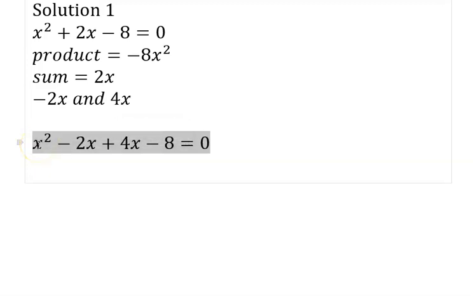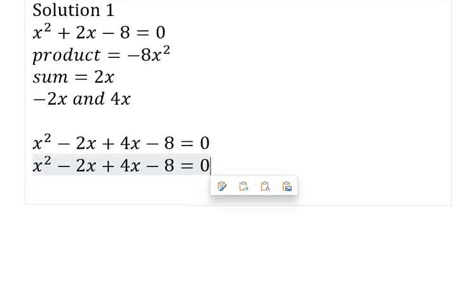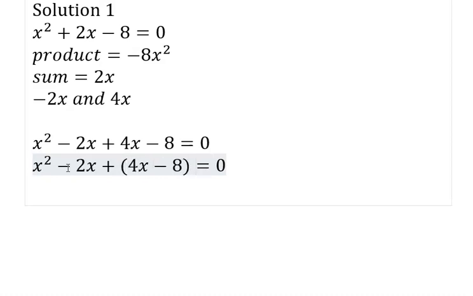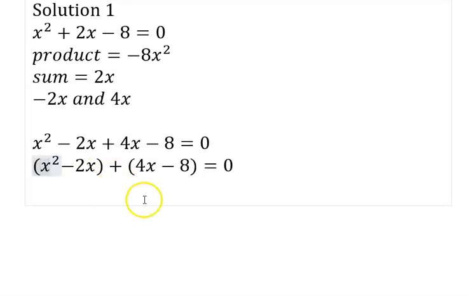The moment you're able to get these two numbers, your job is half solved. So all you just need to do is to come here and put a bracket, and come here and put a bracket. Very easy. The job here is just for you to look for those two numbers, but the moment you're able to get those two numbers, you are good to go. So what is next now is, this is where the factorization comes in.